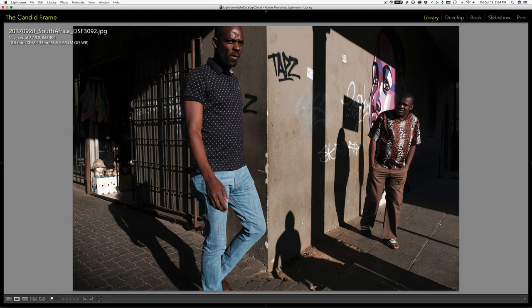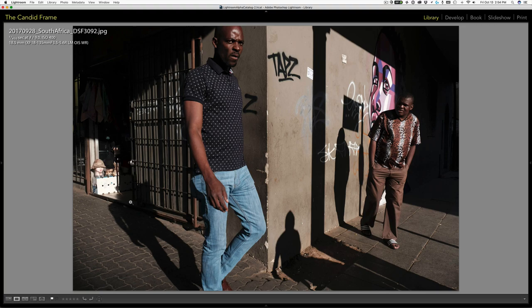All of a sudden, this guy who was in the middle of the frame makes direct contact with my lens, and this guy leans over from the wall and reacts to him. And then there's this shadow of this other person who had just left the frame before, whose shadow is cast here, and we have this shadow cast here. And for me, wow, this frame just came together. So of the shots that I've shot in this series, this one really works. I think it has the depth that I was sort of pursuing earlier, even though this is a markedly different composition. But this is the frame that works.